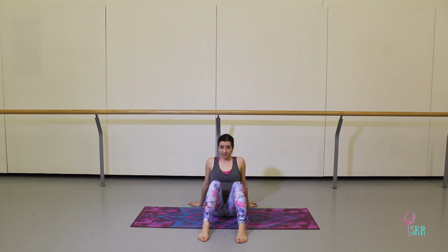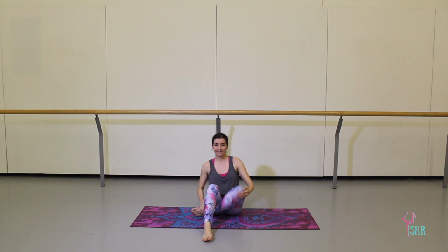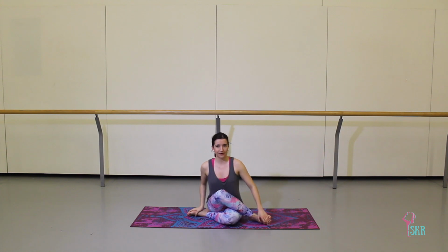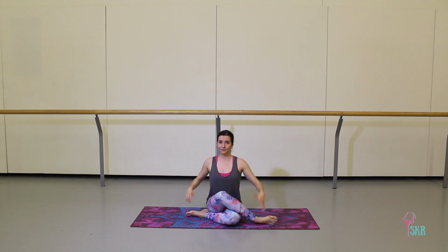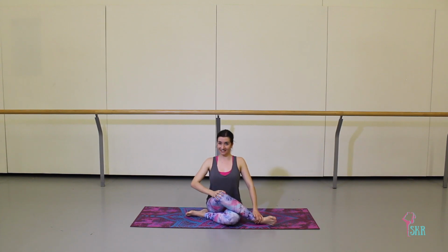And then reversing. So now you're going to take your left leg. Nope, that's what we just did. We're gonna take our right leg, place it on the floor underneath us, and then wrap your left leg up on top. I don't know if you can tell, but I'm actually reversing this for you, so sometimes my brain gets tripped up with what side we're actually doing. So right now we have our left leg on top.